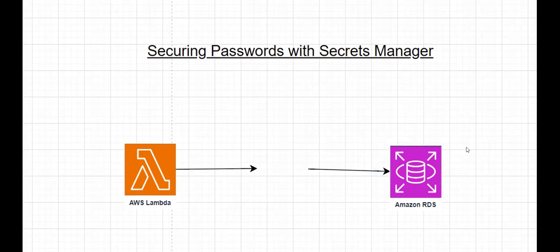Yes. Now, that is not really a safe idea. That is not really a good idea or best practice, to provide your passwords directly in your code. That is, hard coding of your passwords directly in your code is not a best practice. Then what is the best practice, sir? You can put your passwords in some other service and you can retrieve them from your compute, that is from this Lambda or in real time from your application, and by using those passwords you can connect to your database.